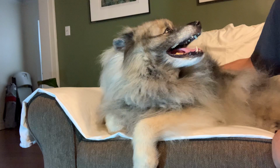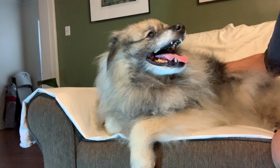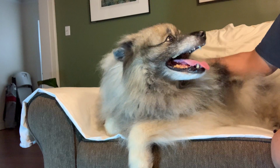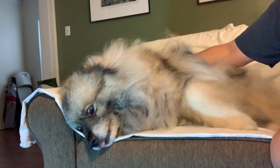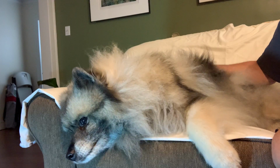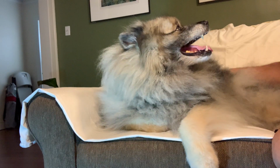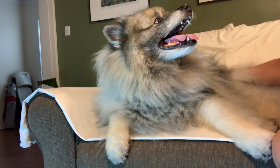Just because of the way the camera is positioned and the way that I'm seated, I'm not sure I'll be showing you the other side. But we'll see. Again, as I get to the other side though, I'm focusing on that side of his spine, going down all the way. And clearly, again, JW loves it. Don't you? Yeah?